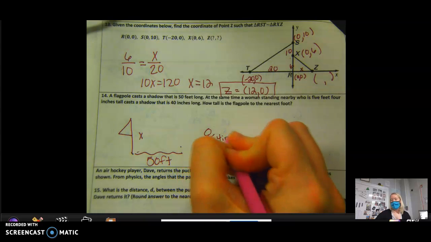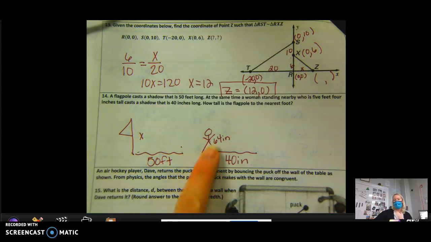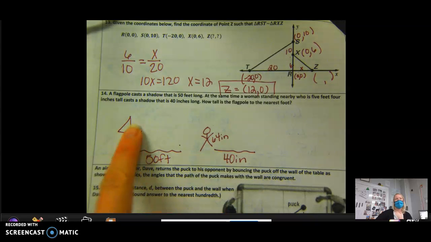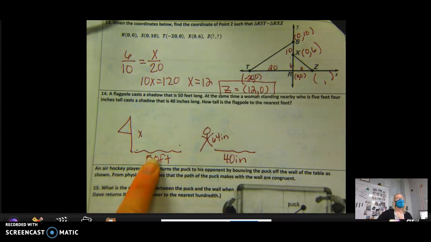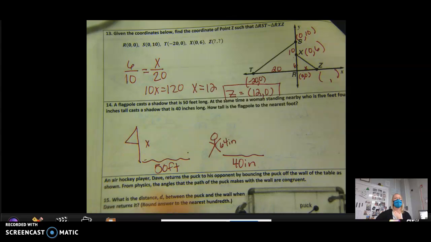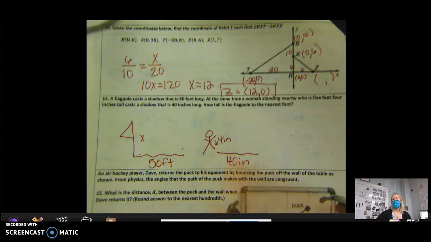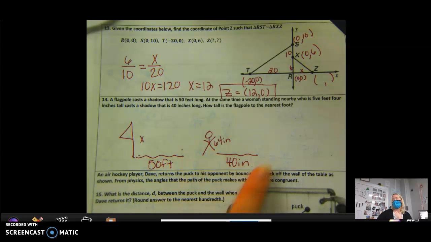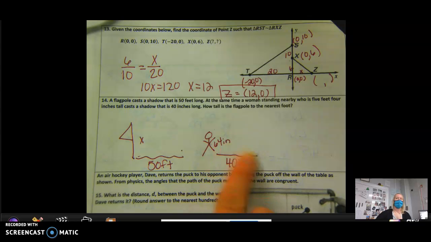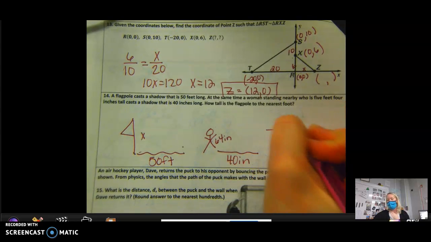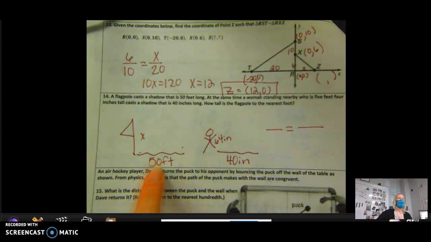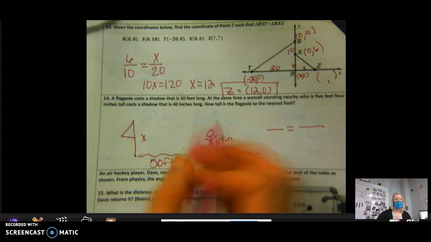Okay. It is okay for these to be in inches and for these two to be in feet. You could also put everything in inches if you'd like. It is not okay for the person to be in feet and then its shadow in inches, because those two things correspond together and that'll mess the problem up. Does that make sense? Okay. Did you guys convert 50 feet into inches, or did you leave it as is? Okay, so how many inches is it?